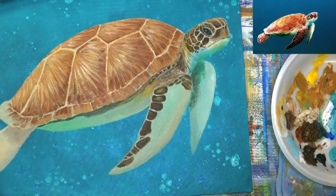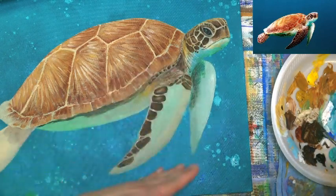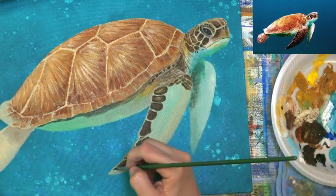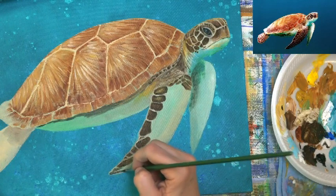Okay, we're getting there. I hope these spots don't keep you from trying this one. This is really fun. It's not that hard. I'm going to add a little turquoise down here toward the bottom because this bottom edge has got that turquoise shadow happening. Just add a little bit of turquoise to my burnt umber here for these last couple ones.